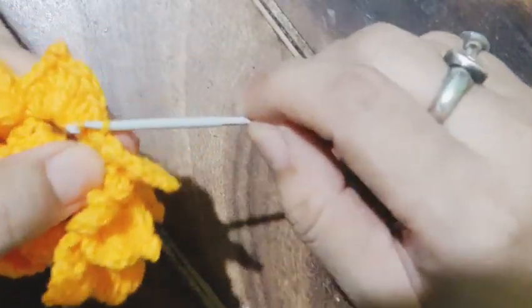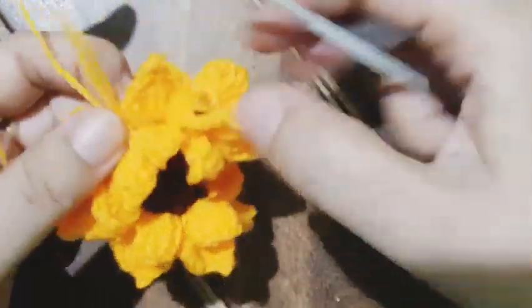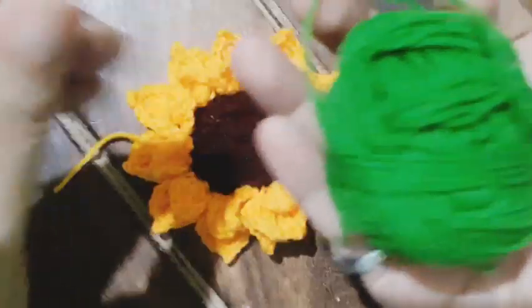So finally I am done with my 12 petals and I slip stitch into the very first loop and chain one and then snip off the yarn. So the petals of a sunflower are ready.